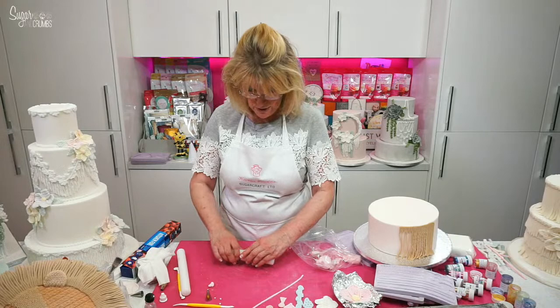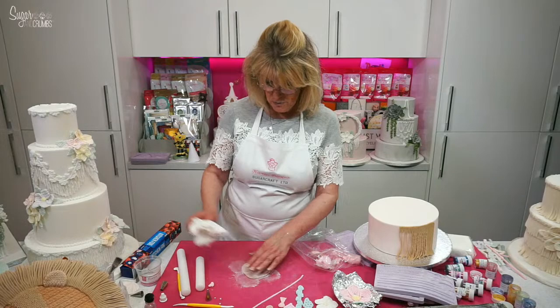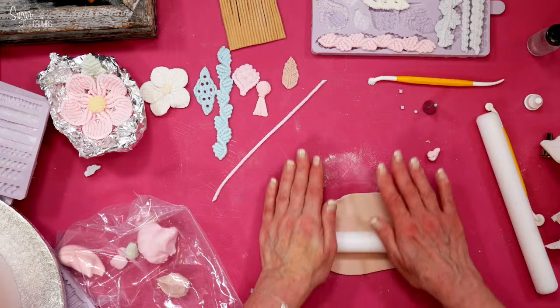Shejik is asking, Karen, I've used your sugar paste only for the mould. Have you used it to cover a cake and does it work fine? Some people like it for cakes, some people don't. I've heard both. For me personally, I don't cover cakes with it, because it's quite firm. I think it's nice to do half sugar paste and half your paste. I've heard some people say they do it half and half to get the benefits of both and improve the flavour.